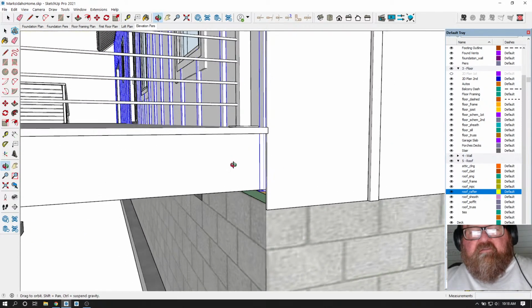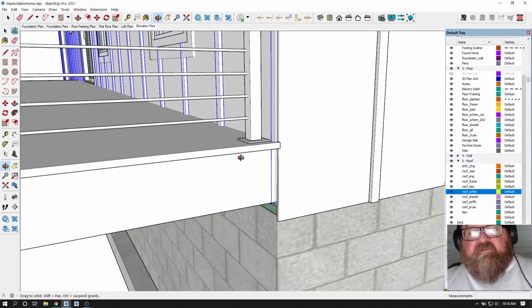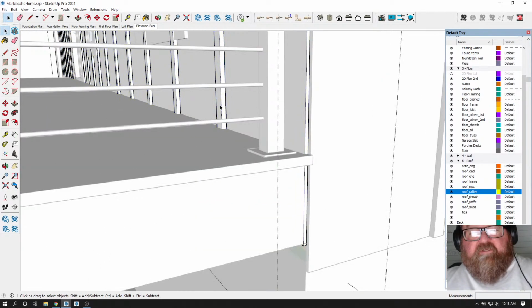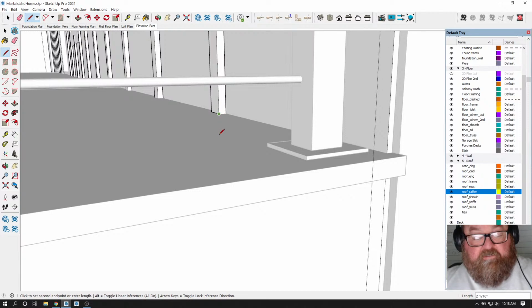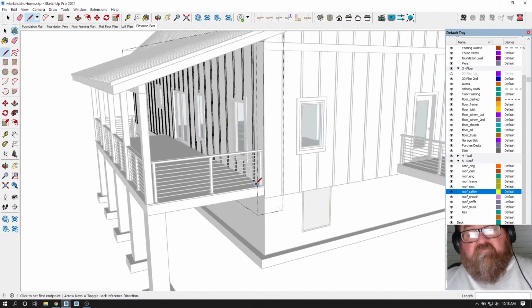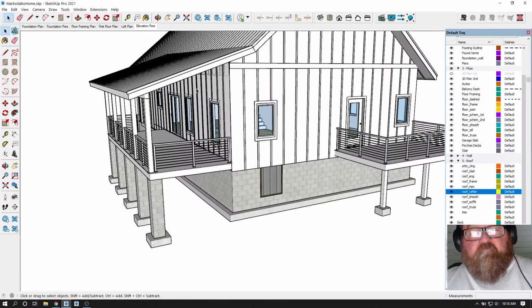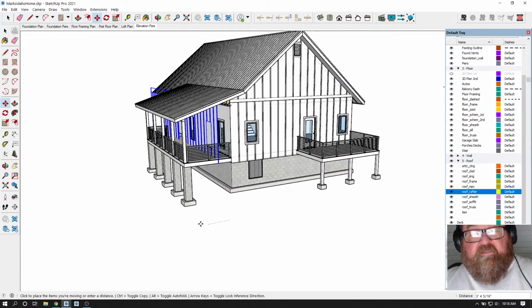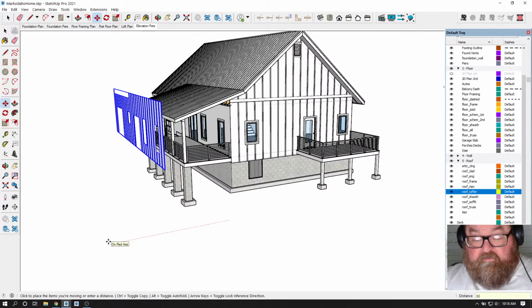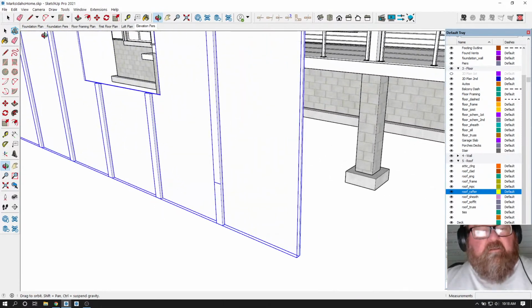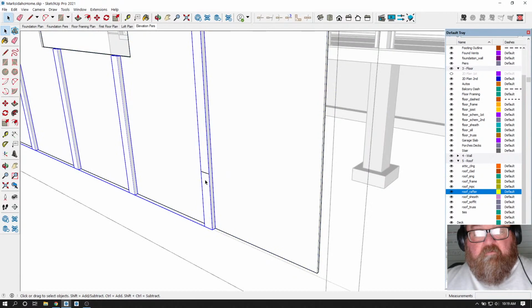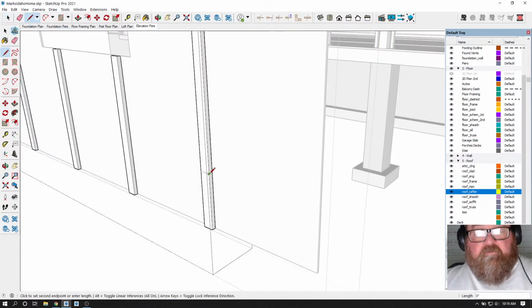Well, you know what? The batten strips don't actually go there. The batten strips will actually go here. So what I'm going to do is draw a little line across there. Then I'm going to move the battens back out 30 feet. I do that particular amount so I'll know what to move it back. And then I'll draw my line all the way across.